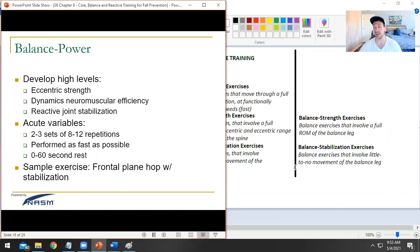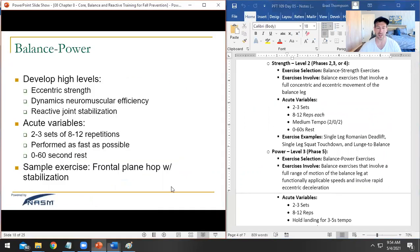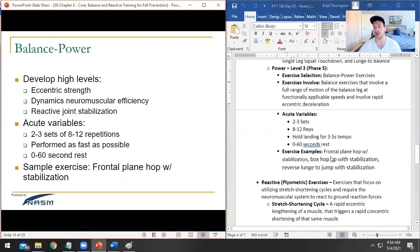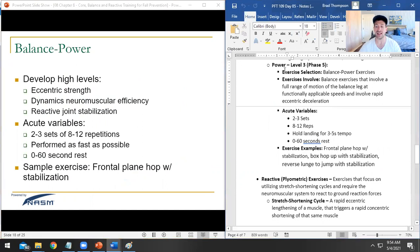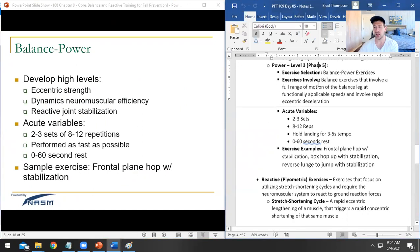And lastly, let's say you get a client in the power level, right? You've worked with your client for 2 months now. It's time to really give them the hard routine, right? Now we're going to do that power level, right? We're going to do balance power exercise. This is level 3 or phase 5.